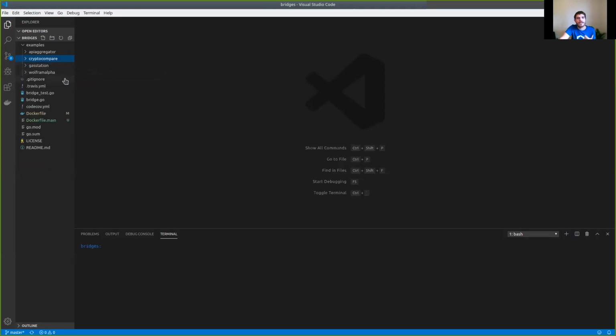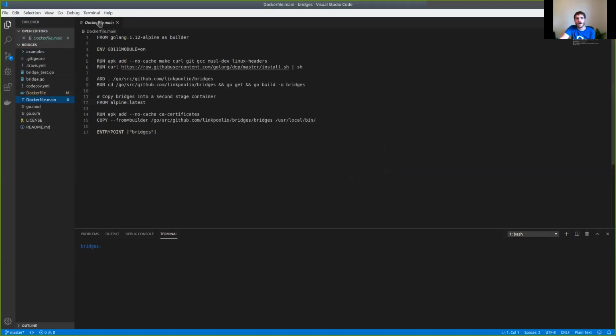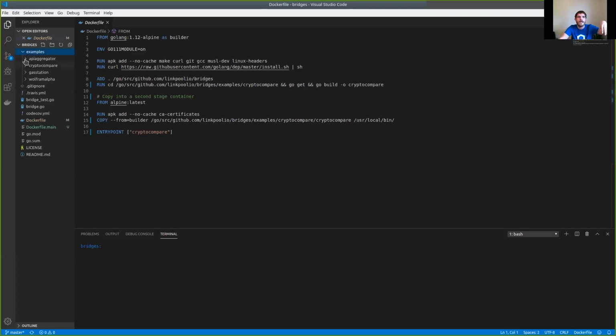And so in order to get things working, what I had to do was replace the Dockerfile in the root of the Bridges repository. I had to replace the main Dockerfile basically with the Dockerfile of the Bridges adapter. It looks like it wants to be in this parent directory as opposed to in the actual directory that it's located in currently.